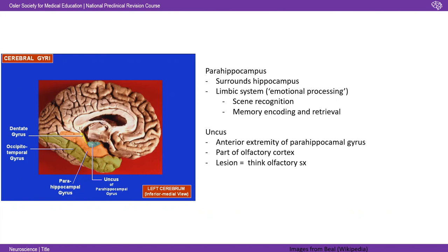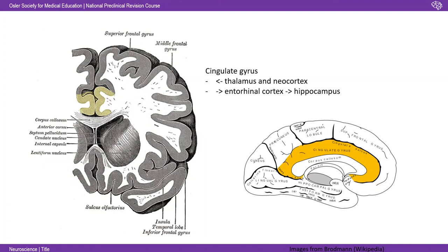You can see the parahippocampus, hippocampus, dentate gyrus and uncus on the diagram. The parahippocampus comes around the hippocampus and then you've got the dentate gyrus more cranially. Moving on, we've got the cingulate gyrus. That's receiving inputs from the thalamus and the neocortex and projecting out via the entorhinal cortex to the hippocampus. It's this huge band of brain all the way around the corpus callosum — the central section of the brain. You need to be able to point it out on a diagram and understand it's a major form of connections between sections of the brain.